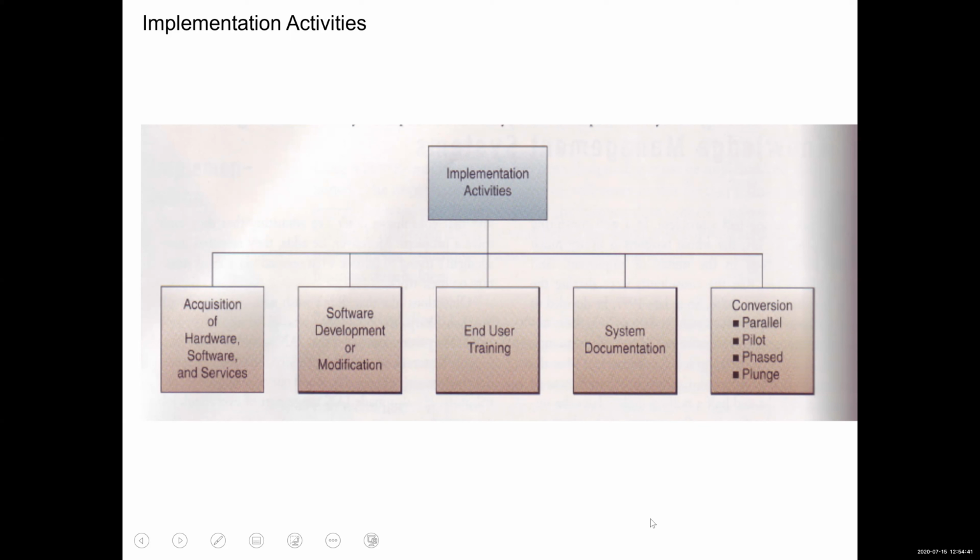And lastly, we have what we call the plunge. This normally happens when there's nothing on the ground. You don't have any system, you plunge into it. It means everybody just adapts it and then they go. You don't have to phase it or pilot it or parallel it and so forth.